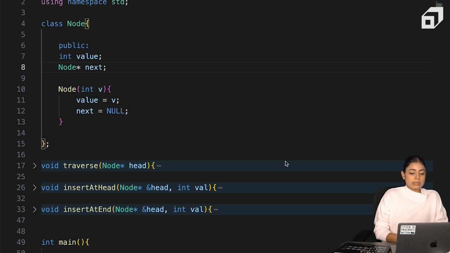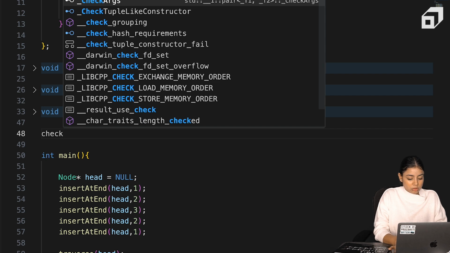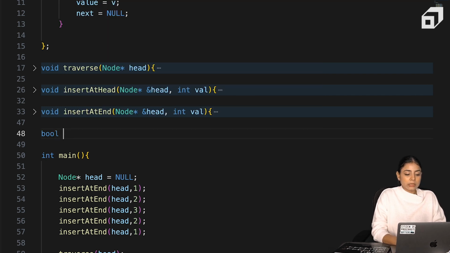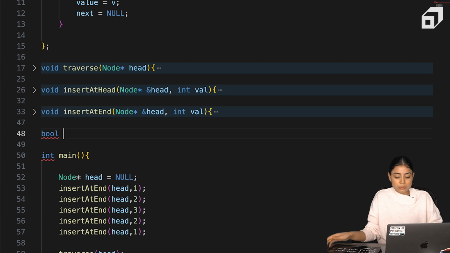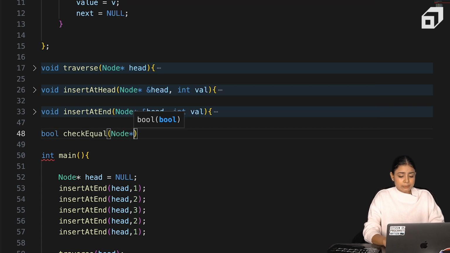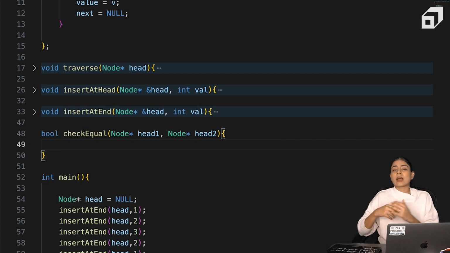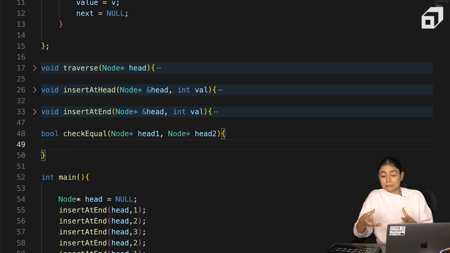Okay, so let's look at the implementation here. Let's create a function that returns a boolean value, bool checkEqual, and here we can expect two linked lists, basically two heads, and we don't need to pass the head values by reference because we're not actually making any changes to the linked list.